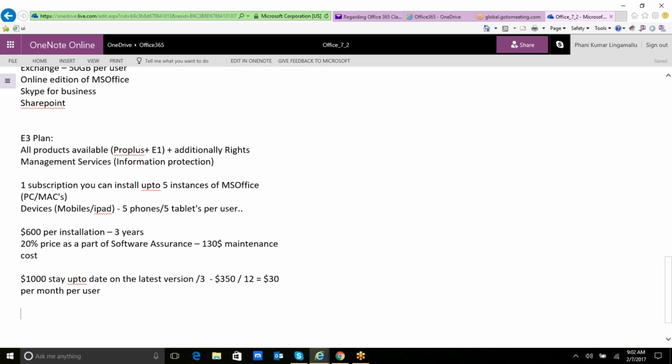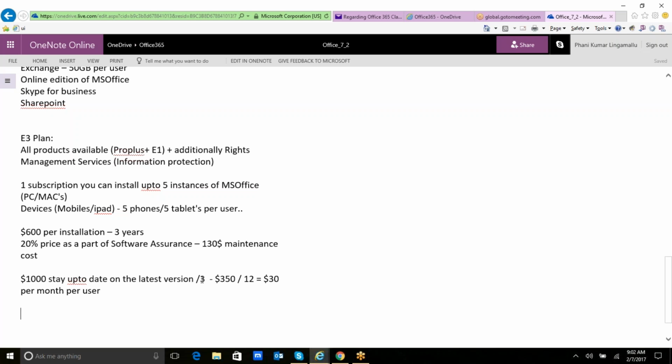And I still have the server cost. If I want Exchange Server Enterprise Edition, it will cost me X number. Again, for my storage, I need to pay X number. For my SharePoint, I need to pay. For my Lync, I need to pay. Again, I need to pay for the CALs, client access licenses. Then again, I need to pay for a high availability solution, load balancer, other things.